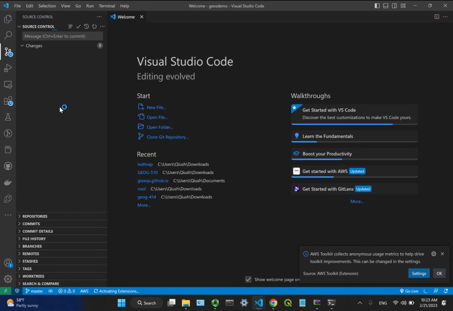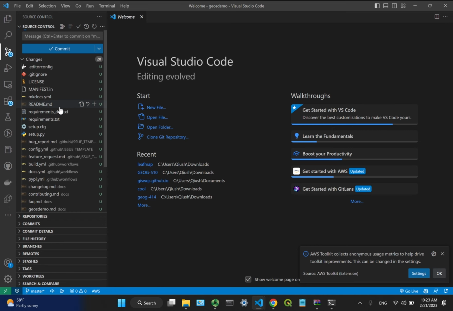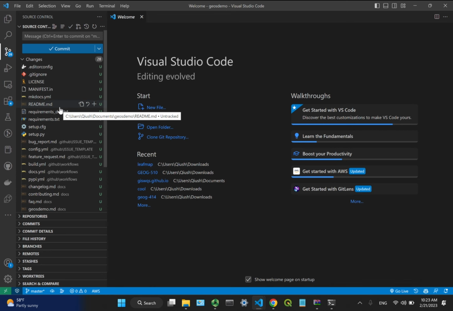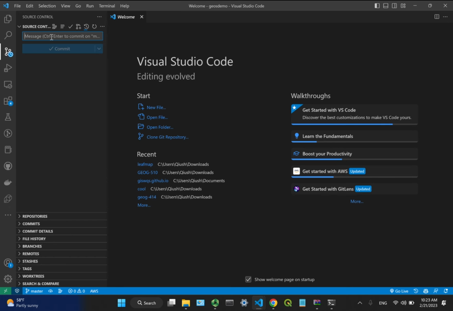Why is it taking so long? Okay, almost done. Until like 28 files. Do you see this one? Yes. So what you need to do here is just write a commit message, and you can just write a simple one. I will say just initial commit. Okay, and then just Control Enter. That means you're going to commit all the files, right? So right now we have something already committed, then we can push to GitHub. So this is the step that's already completed.